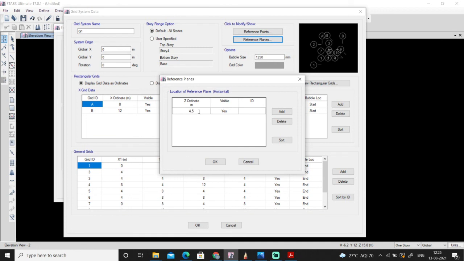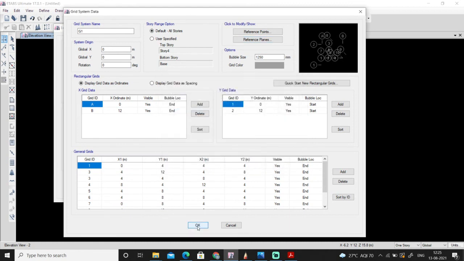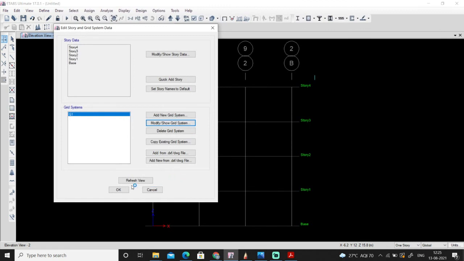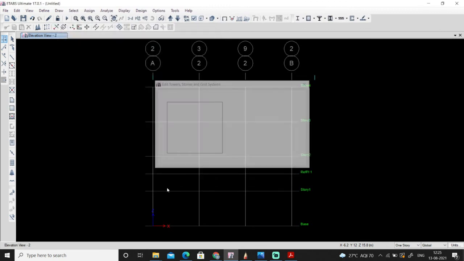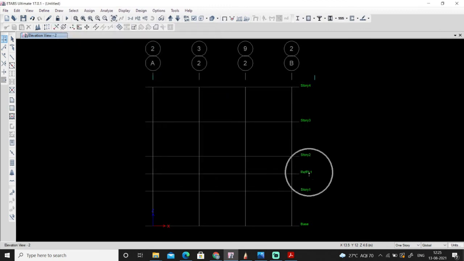Yes, Z ordinate must be 4.5, and if I click OK, OK, and refresh view, you can see that one reference plane is added in between story 1 and story 2. So likewise you have to give the ordinate. This was the first method.